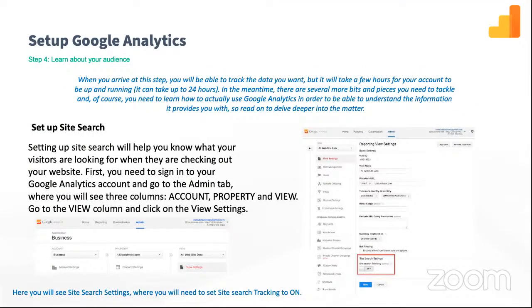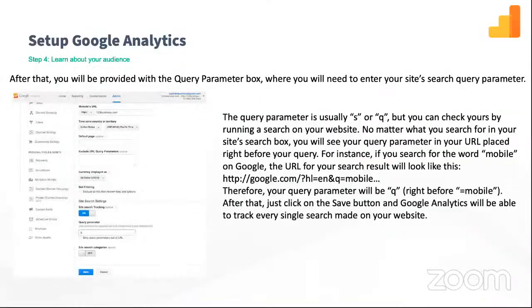When setting up, there are various properties that we suggest you set up to help you with the reporting, to get the kind of information you want, and to help Google integrate with your website and any other things that you're doing online. So this is another step. Then, learning about your audience, it asks you: do you allow site tracking? What's your website? Where are you based? What area in the world? What's your time zone? And then the query parameters to set up.